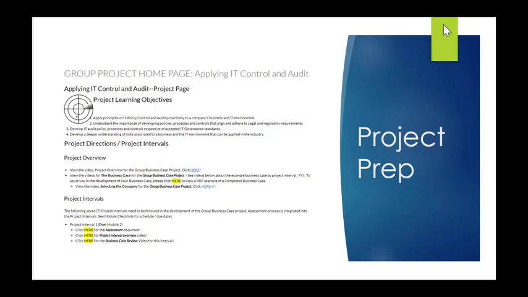All of the deliverables you are being asked to complete for a particular module are described in detail in a different video that is also linked on the group project page for the example business case. This can be used as a guide for your group as you work on your project.